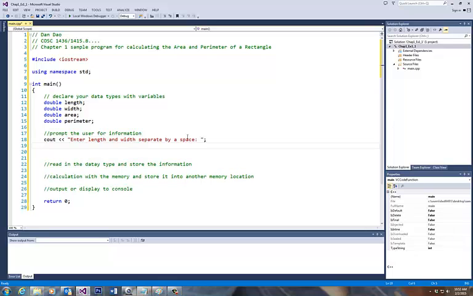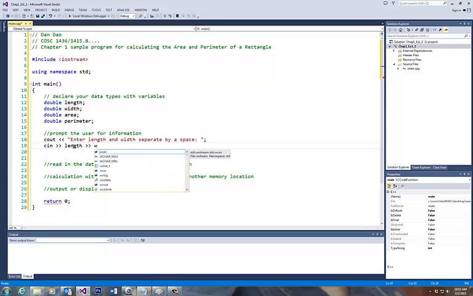Read it in. You're going to do a cin statement to store it. Remember, these are 2 different symbols. One of them is the extractor, the other one is the insertion. Here, you're going to store that first number in as length. You notice I'm not going to put a semicolon yet, and I'm going to store the next as a variable, width. At the moment I typed this, my IntelliSense tells me I already declared it here. This length is this length, and this width is this width. And I'm going to store that and end it with a semicolon.